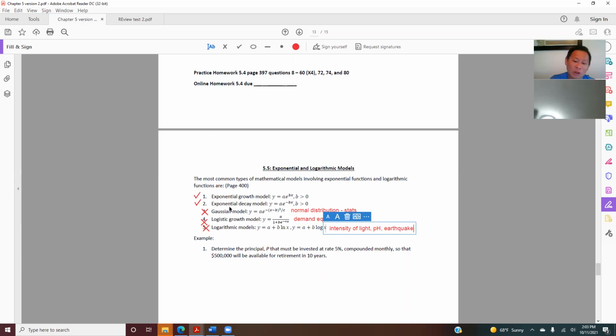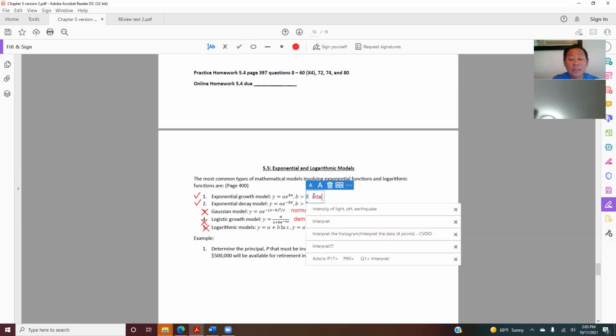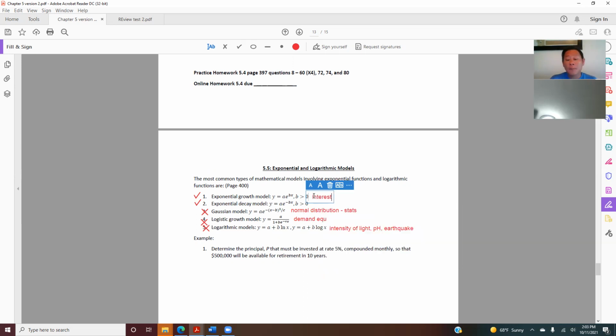Now, because we're not doing too much of those three, we are concentrating much more on exponential growth and decay. Exponential growth is used a lot for money, like interest. When you talk about the interest formula, we always think about exponential growth. What else is exponential growth besides interest? Bacteria. So a bacteria population is going to be exponential growth. It means that we start very small, and then it slowly goes up really quickly. Those are what we call exponential growth.